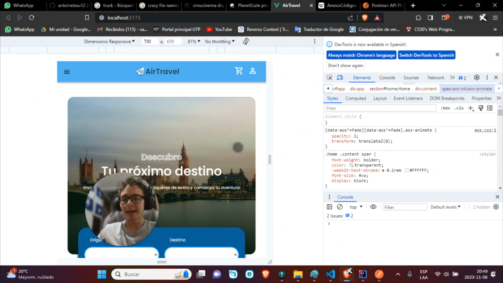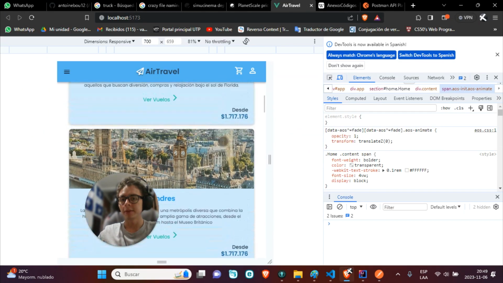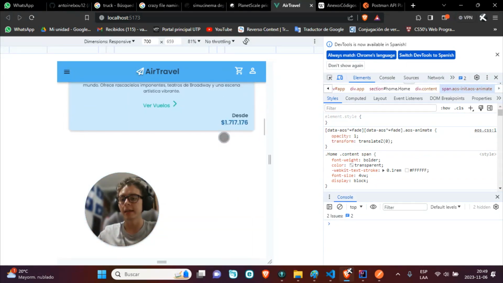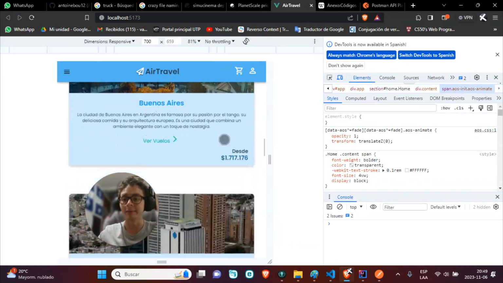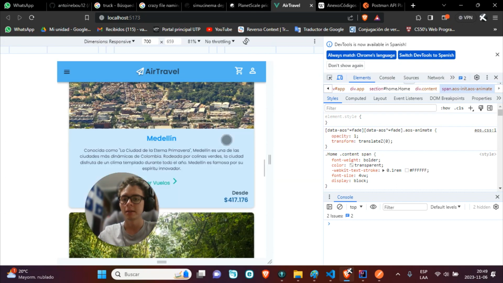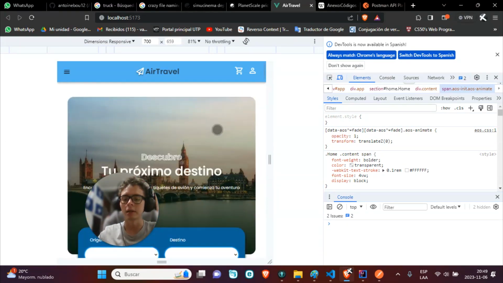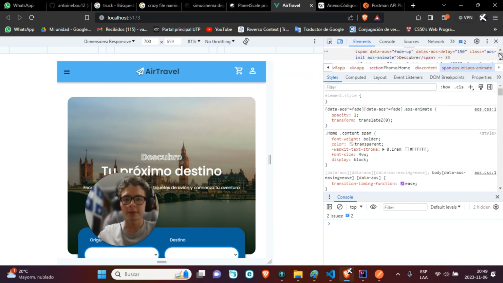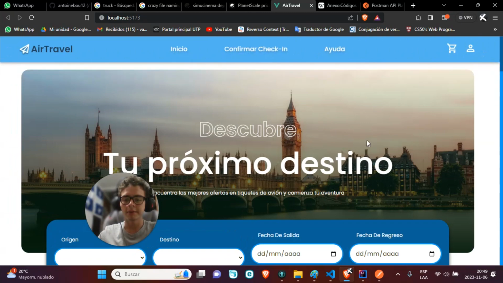Here I have running the front end, the main page of my application for the airline, thanks to my amazing team at the university in Colombia for doing this front end. There are some human beings also. Let's close this, and imagine you have only this application that normal people usually use.